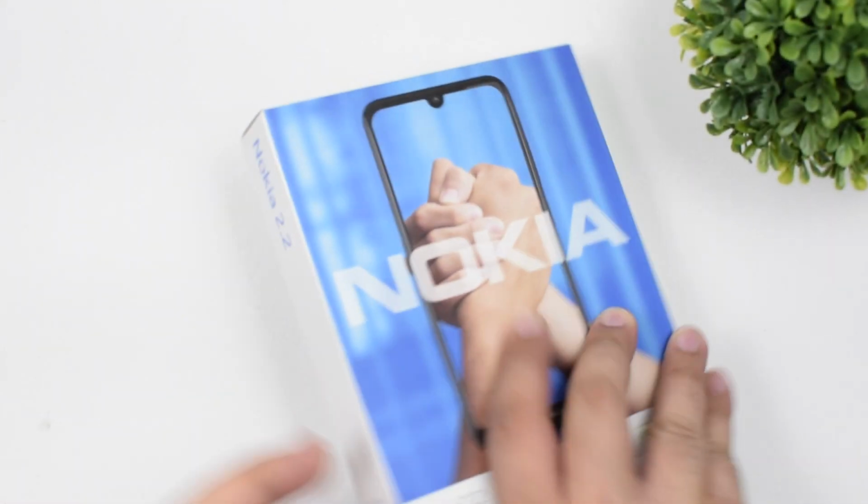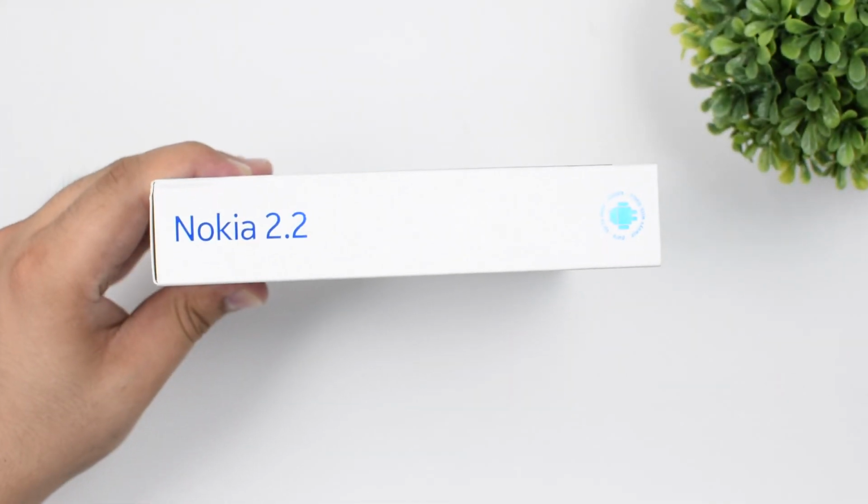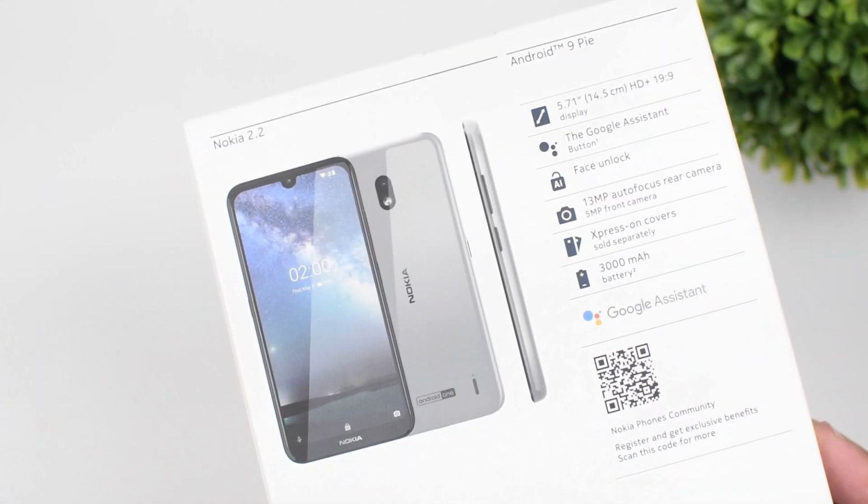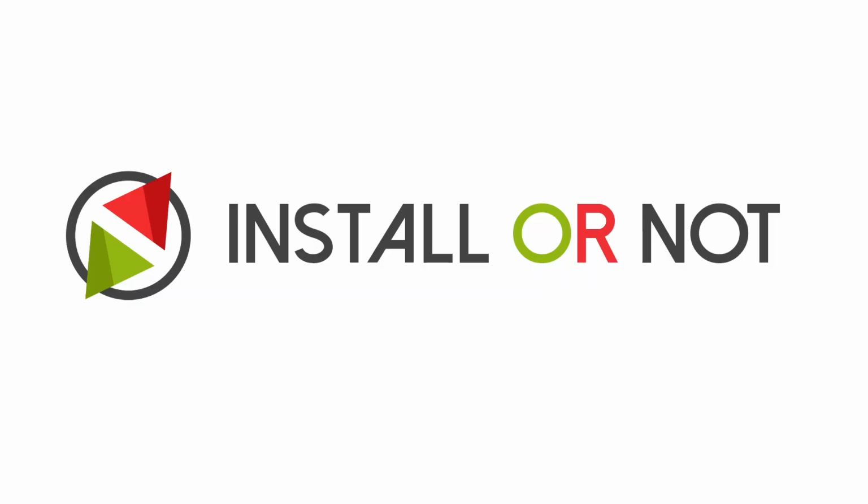It's the first smartphone from the Nokia 2 series to be part of the Android One family, and it's a budget device from Nokia. So let's have a quick look at the device and see what all it has to offer.